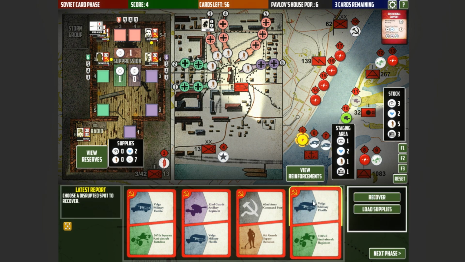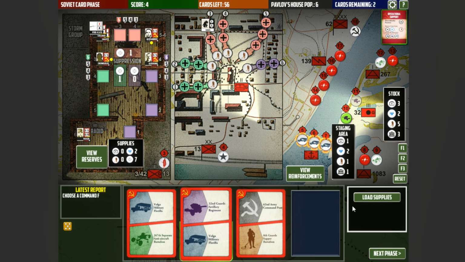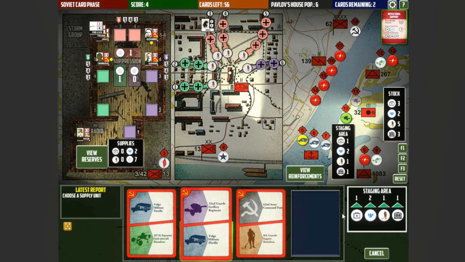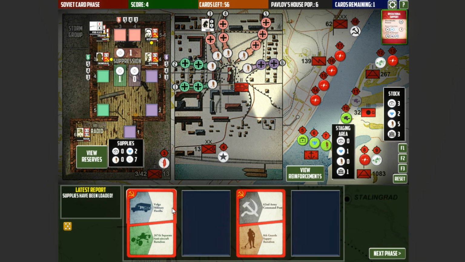See, I'm recovering. I'm picking the supply guy. It says recover, load supplies. I'm going to recover that. So he comes normal. I'm going to use that. I'm going to load those supplies I put in there. I'm going to put 1 food. And I think I'm going to put a sapper in there.